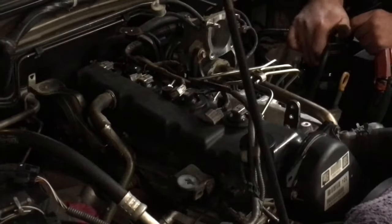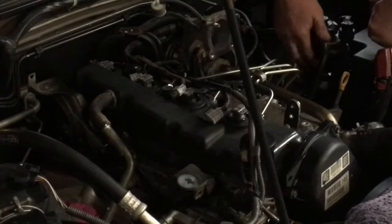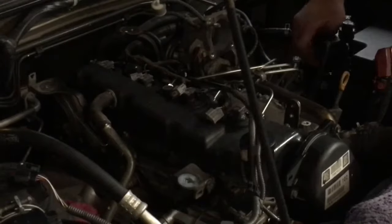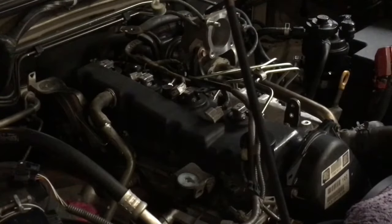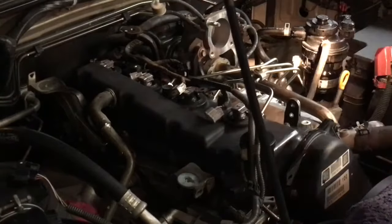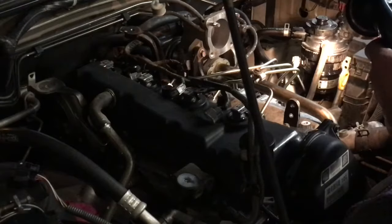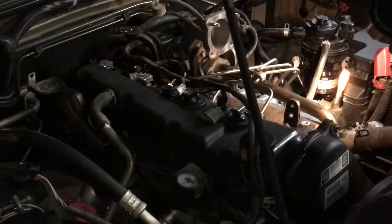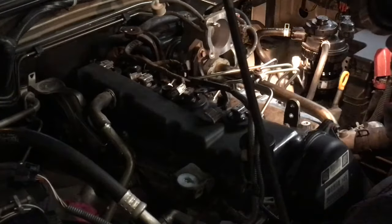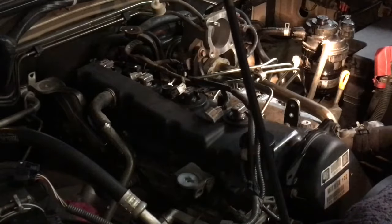Why was it I smelt fuel? What have I forgotten? Oh, it's leaking out the side of the fuel filter because it was laying down. Ah, that's interesting. What's going on there? Fuel leaking out when I pump it. That's not good. Interesting. Yep, what's going on there? We did have someone come in once telling me about a fuel filter that was leaking. And I'm not too sure what we worked out with that in the end, but that shouldn't be happening. I'm going to leave the camera rolling, we'll see what we can work out.